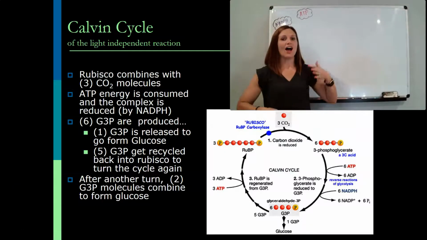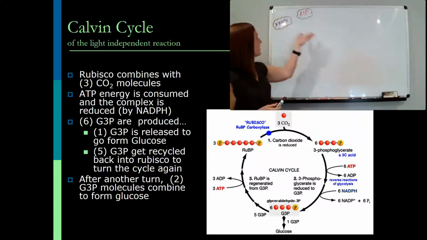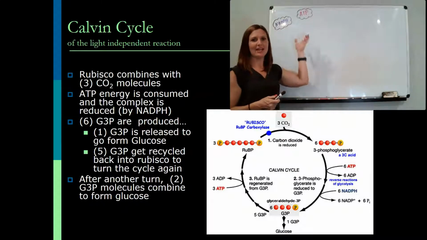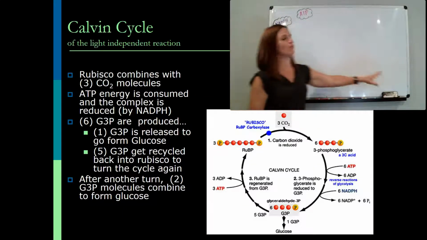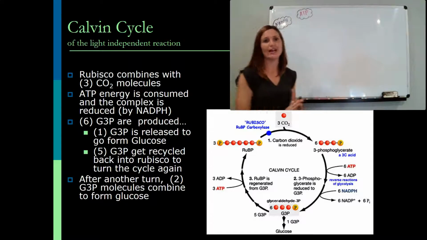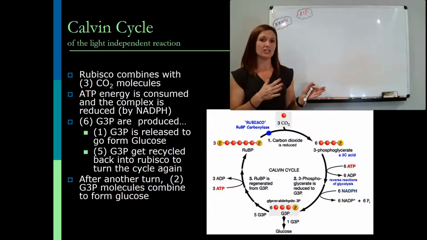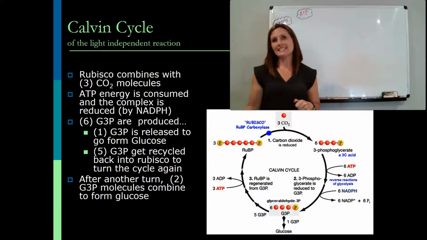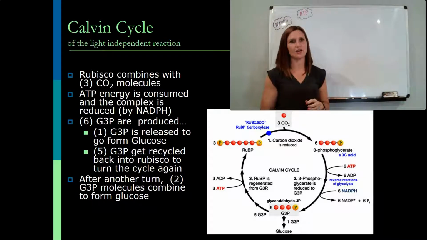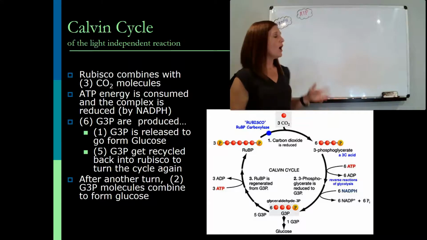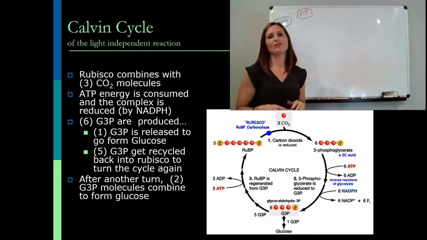So I've just moved the products of the light reactions, the ones we care about, NADPH and ATP, up here into this corner. They used to be way down here in this corner, right? But we're just going to keep on moving. We're continuing this story as it goes. So we are now moving from the light reactions, or the light-dependent reactions of photosynthesis, on to the light-independent reaction of the Calvin cycle. At this moment, NADPH and ATP are going to be coming over to a cycle already in progress.